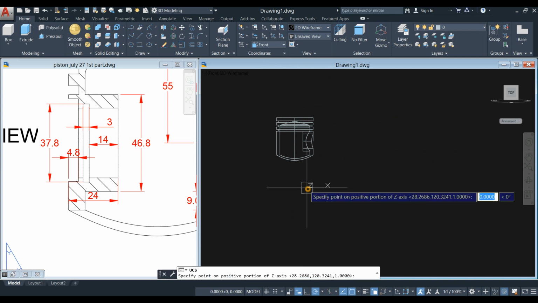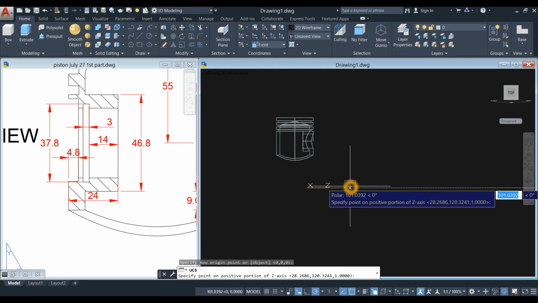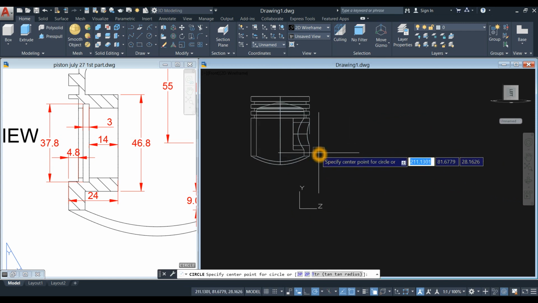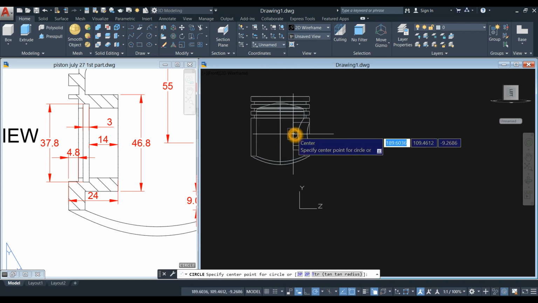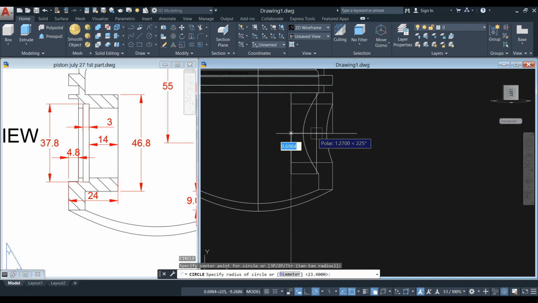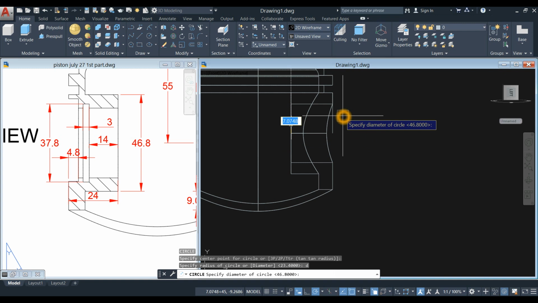Z-axis vector should be parallel to the direction of the circle. So C for circle. I know I'm grabbing the center because of that circle sign. And type D for diameter option and enter 37.8.